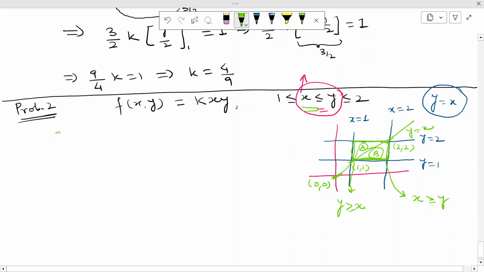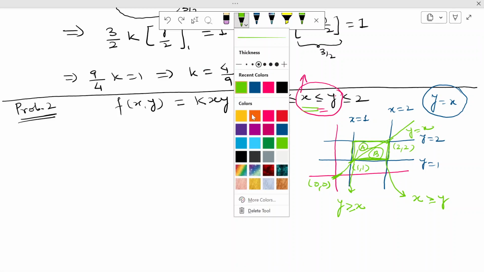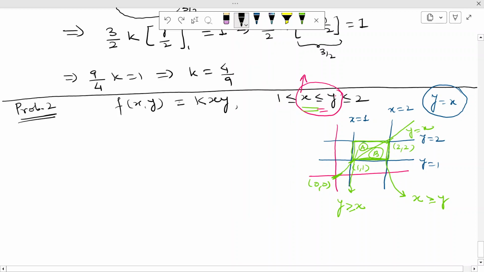So first we have to perform the double integral, and we have to find out the value of the unknown. Unknown is this. So we are just performing the integral. Again I am taking this k outside because it is constant, and I am performing the integral with respect to x and y. Now the very important thing is what will be the limits.